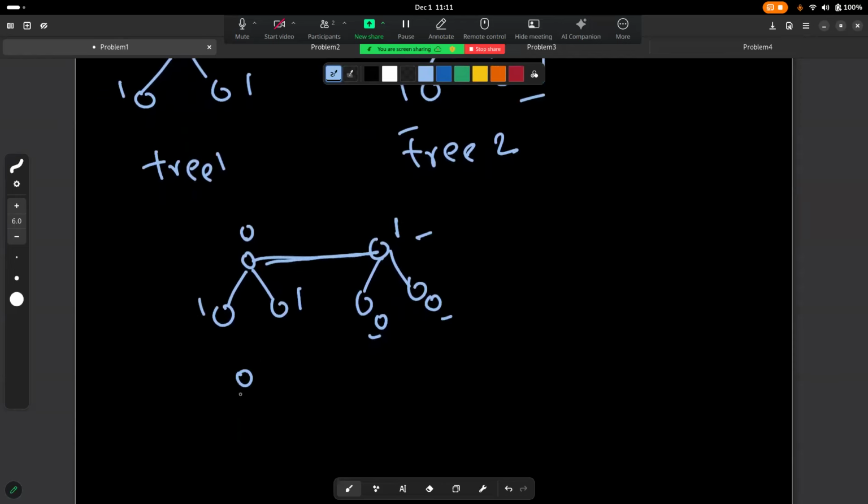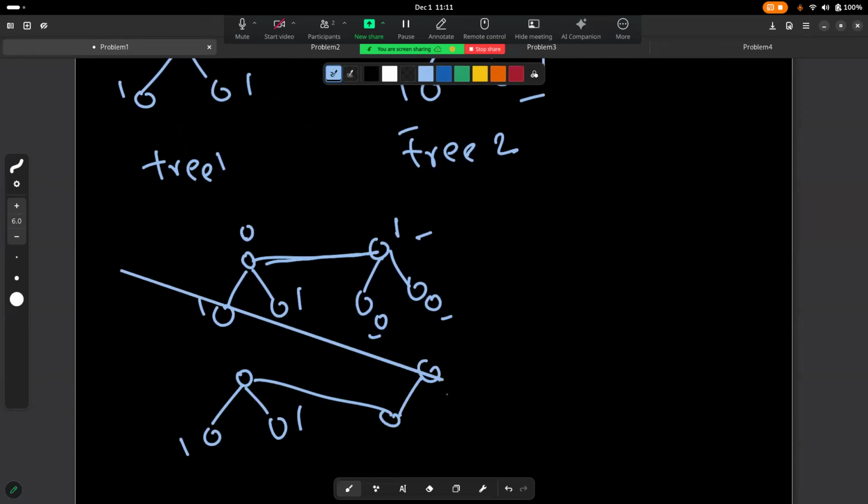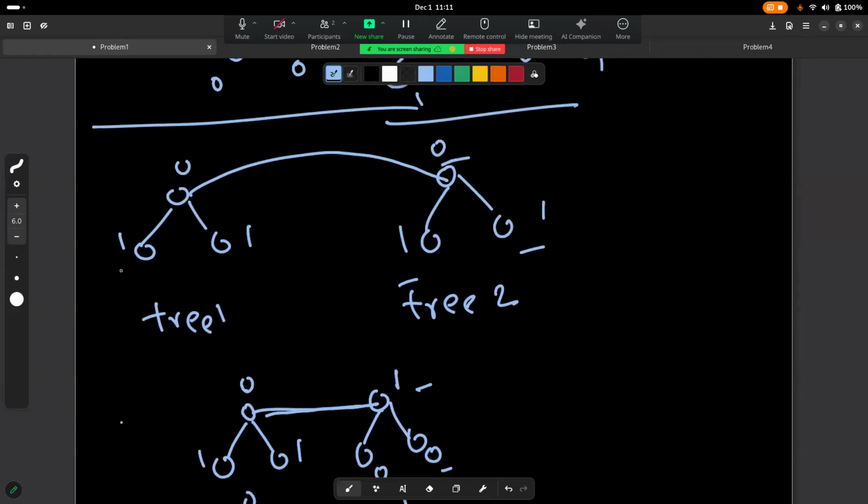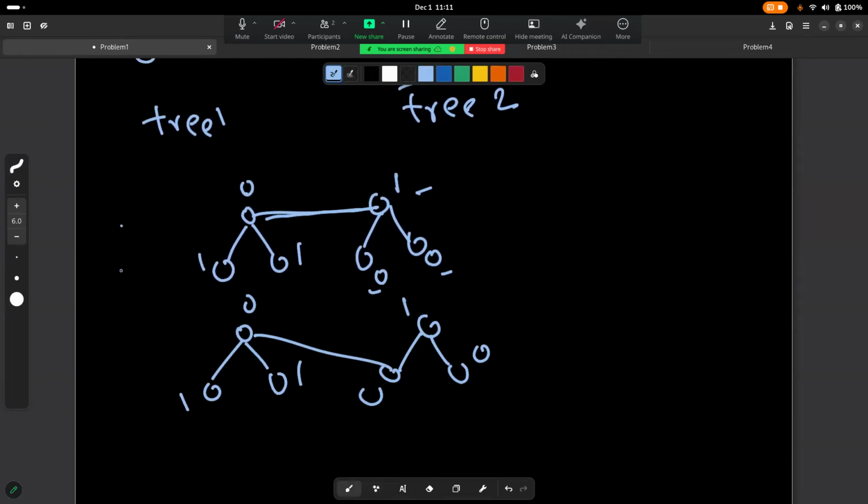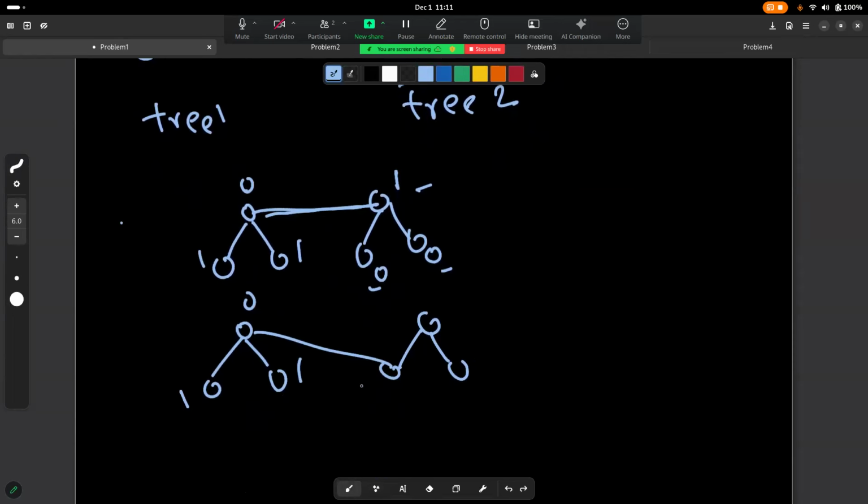One more thing that I can do is I can join this node and this node. And in this case, we'll have our parities like 0, 1, 1. This will be 0, 1, and... sorry, this is not 0, 1, and 0. This is 0. So this node will be assigned a parity that is different than this, that is 1. This will be assigned parity of 0. This, after traversing this edge, will be assigned parity of 1.